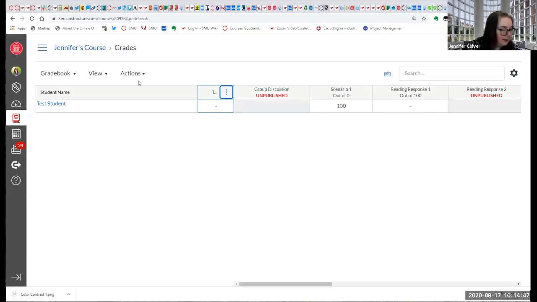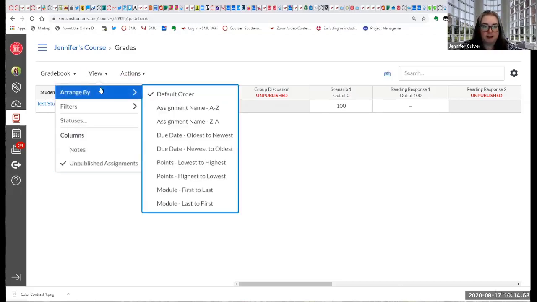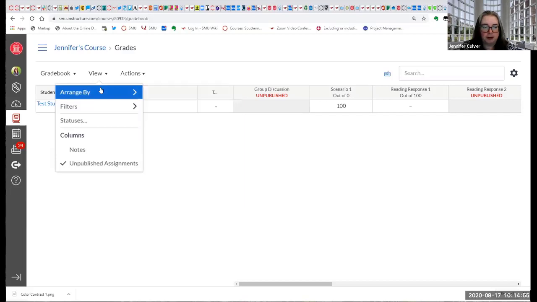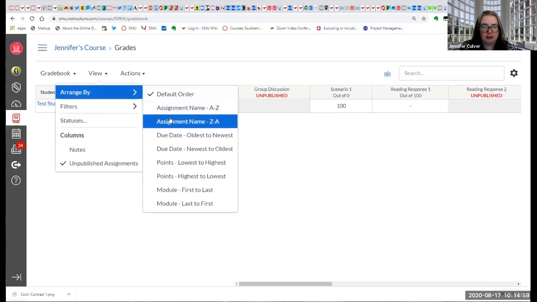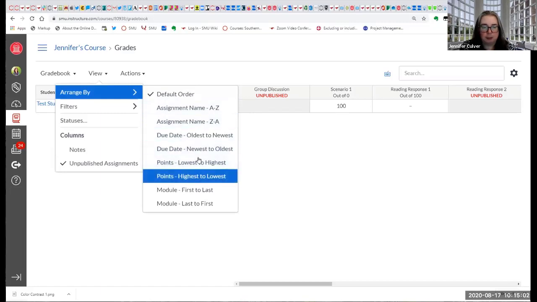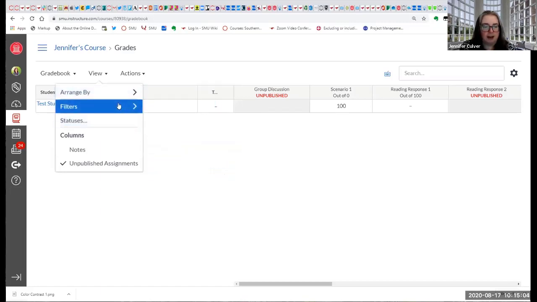Here's where I can set up and customize my gradebook some. Here's my view, and here's the piece I was showing you before. I can set it up by assignment, by due date, by points, or by module. I can filter by assignment group or by module if I want to.